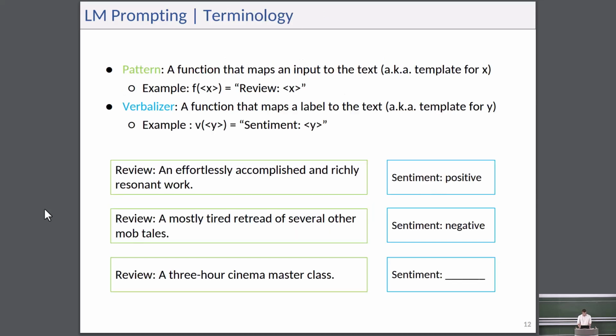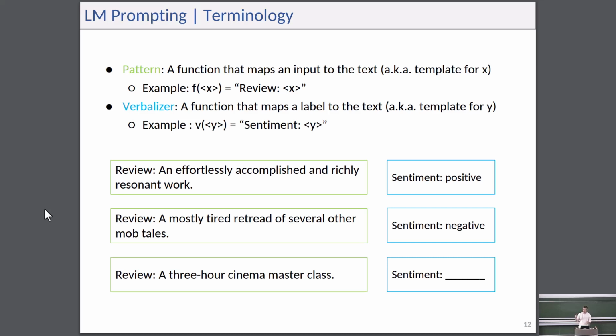All right. So a bit of terminology. We have said we have our input, and then we use language modeling to complete a sentence and therefore get the label that we're interested in. Now, here there are two mappings that are happening. The first one is I want to map my input within a format that the language model will understand, as in, oh, I'm going to perform this task.